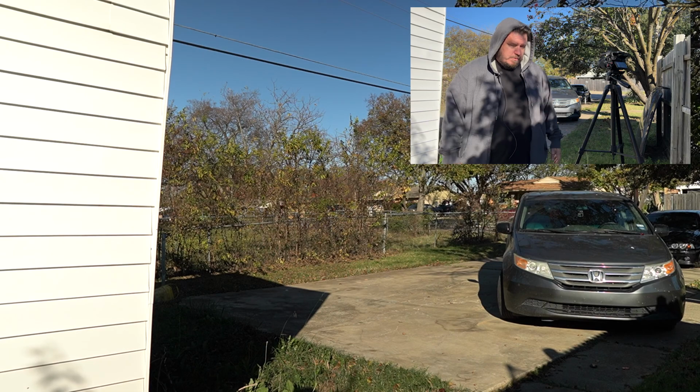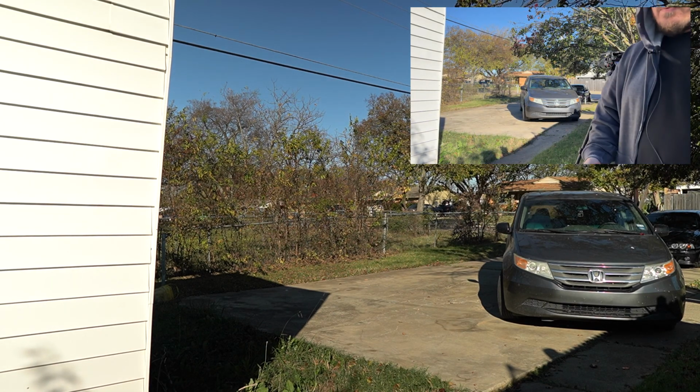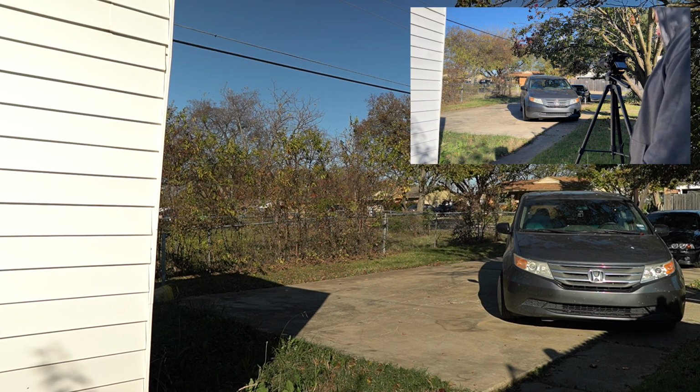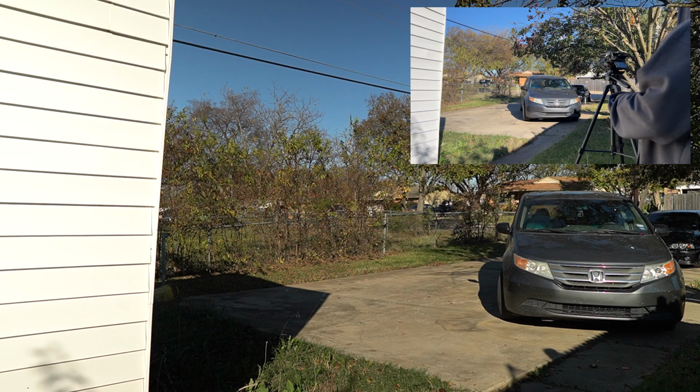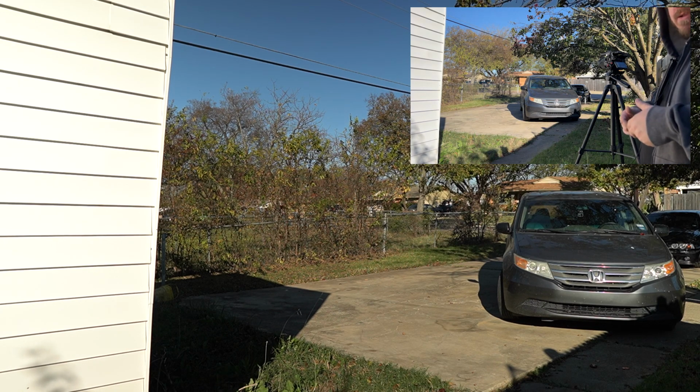And again, I had the iPhone camera running just so you can see how close I am in relation to the camera. So let's walk around again. I'm going to face the iPhone now, so I'm actually in between the iPhone and the Sony camera. See if we're getting any cutouts or anything like that. I'm trying to stay talking this whole time, so if there is a cutout, we'll hear it.